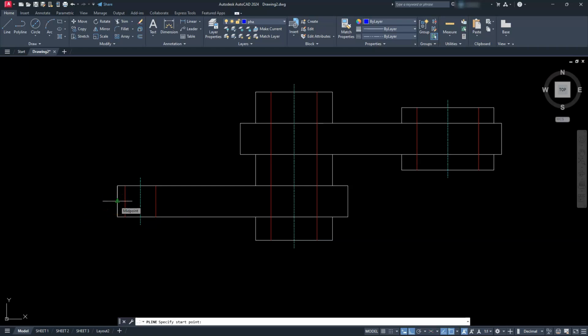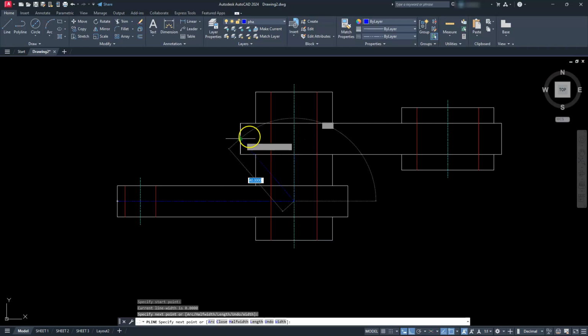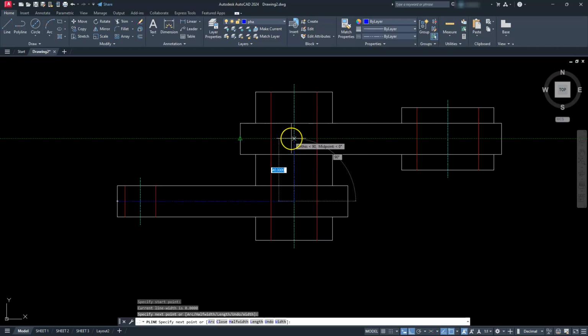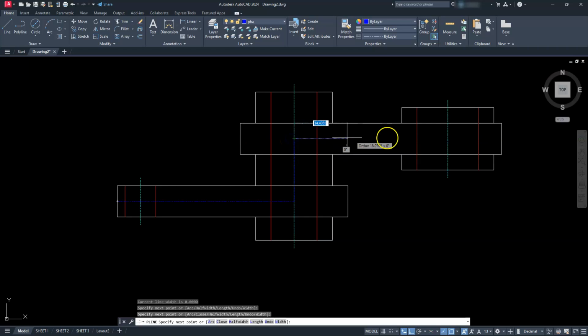I'm going to click at this midpoint. Then I'll come right over to where it perpendiculars here. I'll come up, and now I need to stop this, so what I'm going to do is touch this midpoint, and then come to where it tracks here, do a left click here, and then I'll go straight out this direction, right? Let's go ahead and escape out of this.